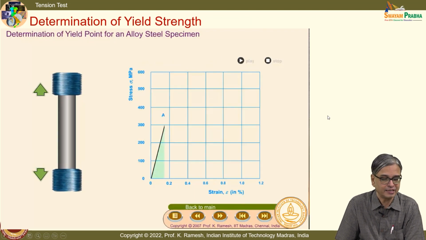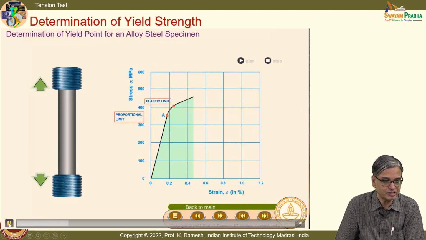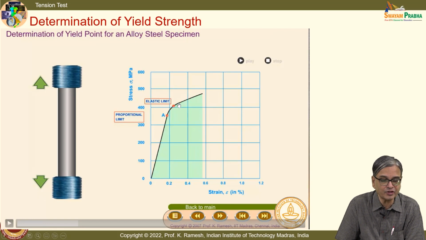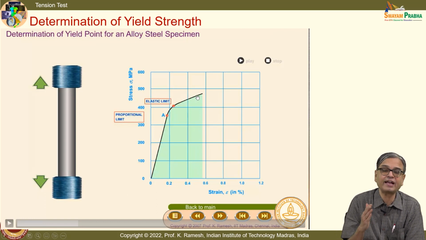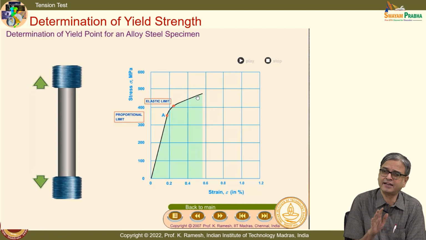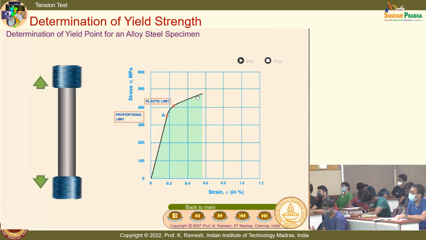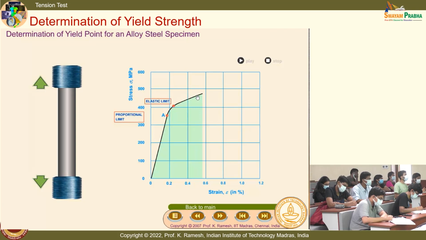Before that, I have an important aspect which tells me how to locate the point of yielding in the case of an alloy steel. These are again governed by standards. You do not have a demarcation, it is very smooth. Please draw the graph. I am giving you time to draw the graph. These are all very, very important concepts.